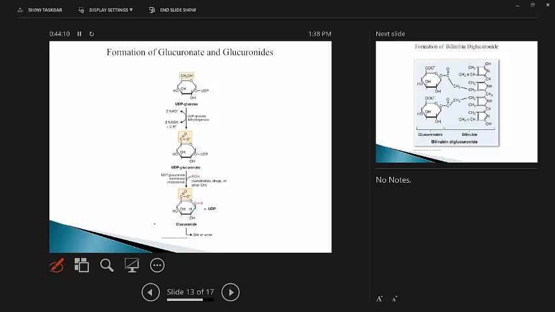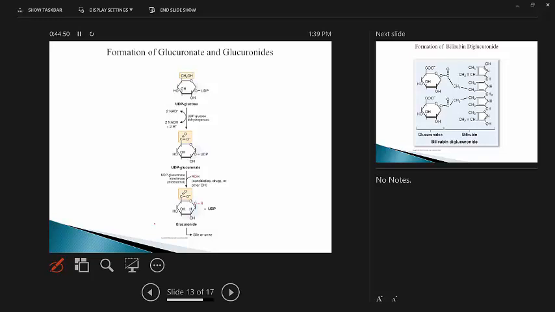So now we have a molecule, okay, which if we transfer it to ROH, and the ROH in this case would be heme, bilirubin, we add this glucuronic acid to it. So this would be the bilirubin attached with it. And so now what we've done is we've put a ball and chain on there. It was very lipophilic, and now it has 4 or 5 hydroxyl groups and a carboxyl group. So the chances of it going into fat is very small, okay, and crossing membranes, okay, when it gets filtered in the kidney, it's going to stay in the forming urine, okay? Is that making sense to people?